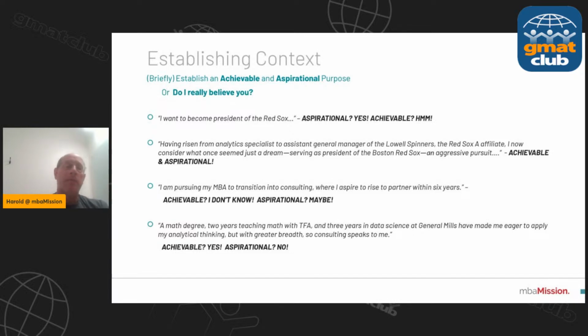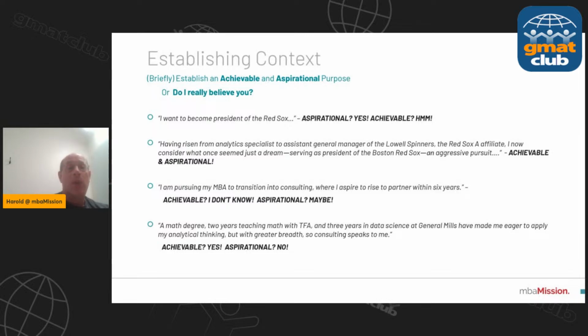And by achievable, we mean, is it reasonable that that's something you do? And aspirational, is it reasonable that you need business school to take that next step? Is it something more closer to a dream? Again, business schools are really not in the business of teaching you things that you can learn on your own that doesn't change your career path. Business schools want to see you dreaming, but at the same point, they want to make sure that what you dream of is actually aspirational, something you can accomplish.